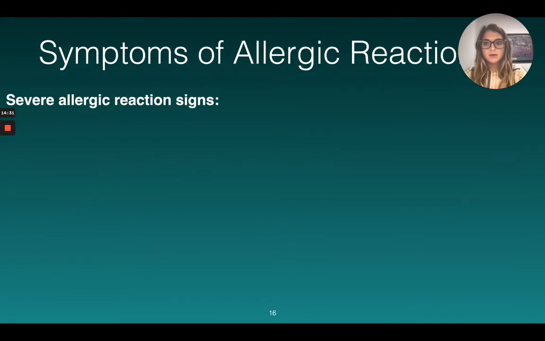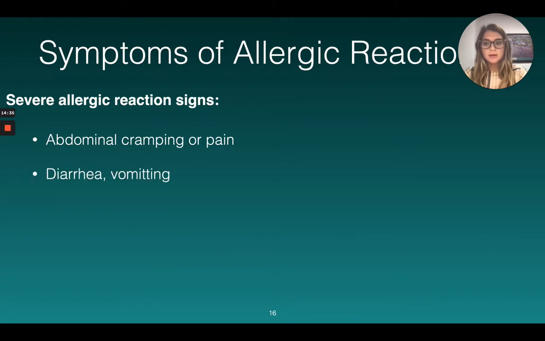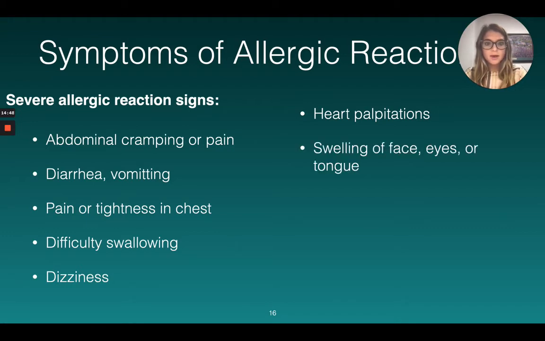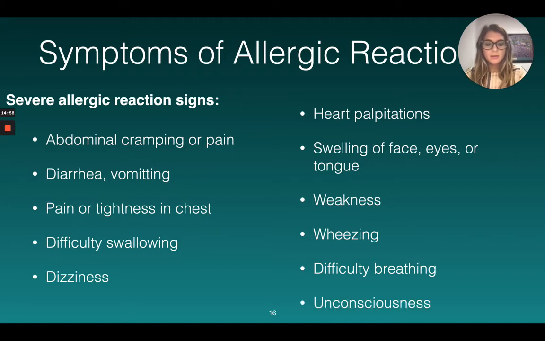Now, severe allergic reaction signs are going to be abdominal cramping or pain, diarrhea and vomiting, pain or tightness in the chest, difficulty swallowing, dizziness, heart palpitations, so the heart is going to be racing very fast, swelling of the face, eyes, or tongue, weakness, wheezing, and difficulty breathing. And then it can also lead to unconsciousness.